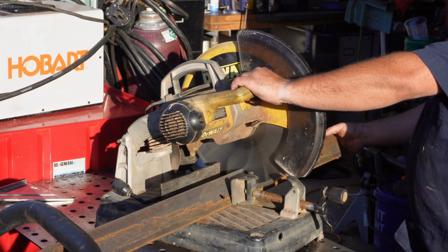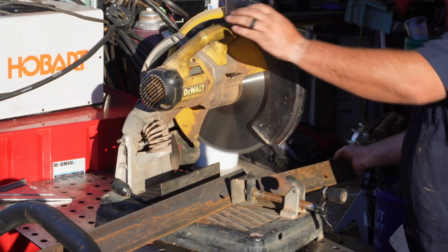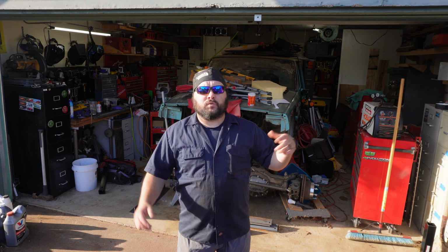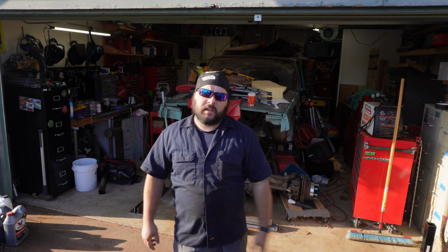So I got some pieces cut up last night for the legs. I'm going to get the cart set up and some legs welded out first, and then I'll show you the rest of the design. And let me know down in the comments what you think a perfect welding table should be. Anyways, let's get to the build.